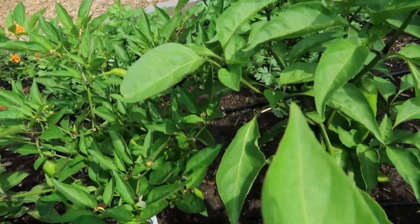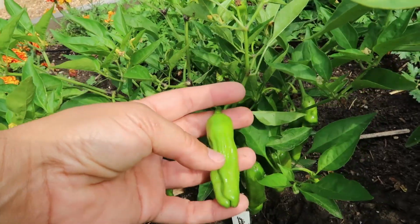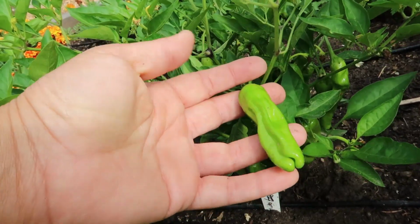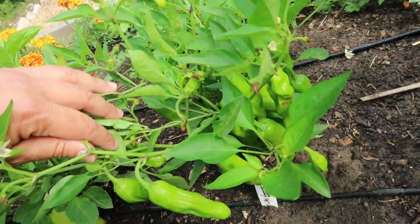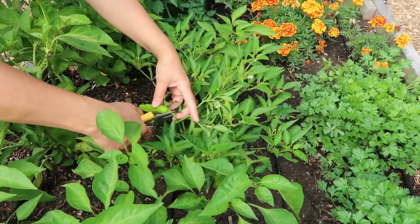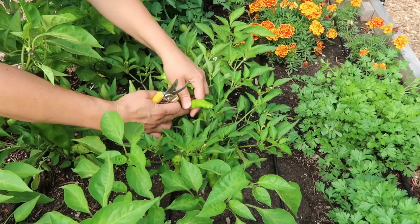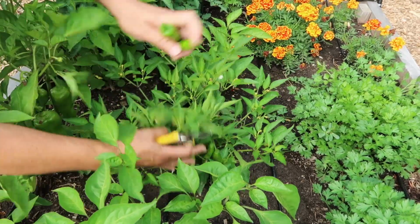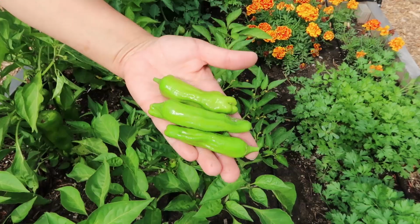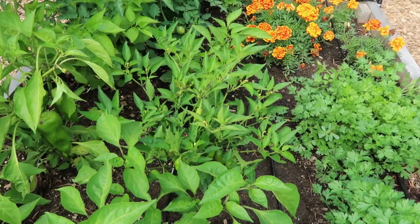The other one that I am going to pick is very similar to the pepperoncino, and this is the shishito pepper, and these are frying peppers. You basically blister them in a very hot skillet with some oil, and then you just sprinkle a little bit of salt on them, and they're an amazing little appetizer. So I have a few here, maybe about 10 or so, so I think I'll pick those as well. Okay, I think that's about good. I'm gonna leave the rest to stay on here and just size up a bit more.